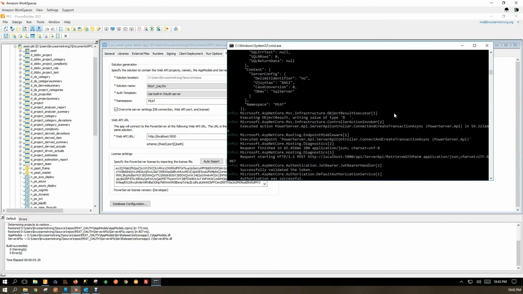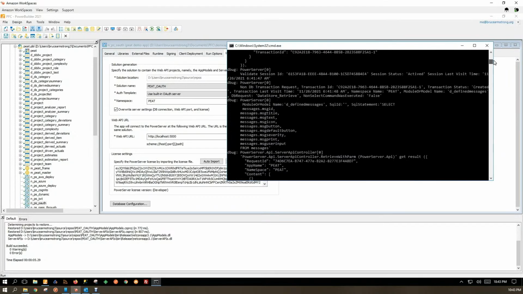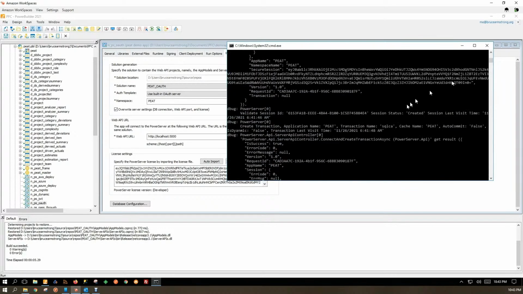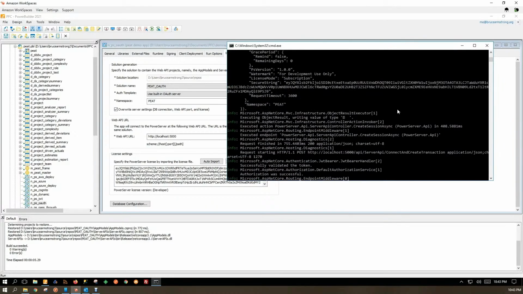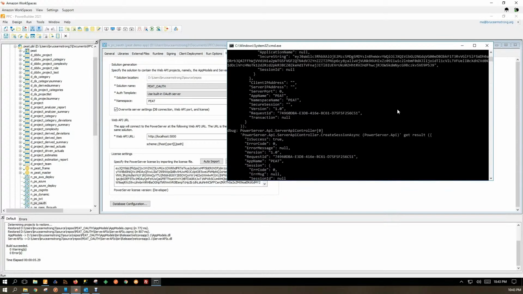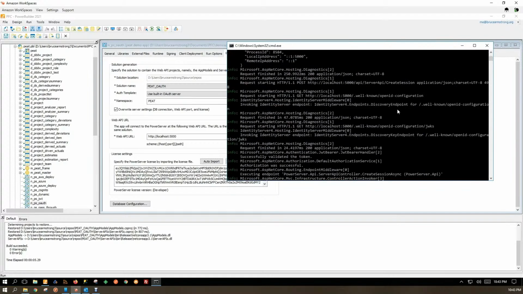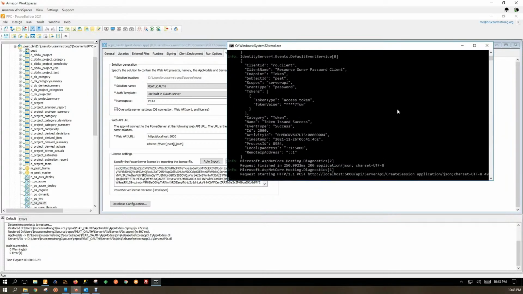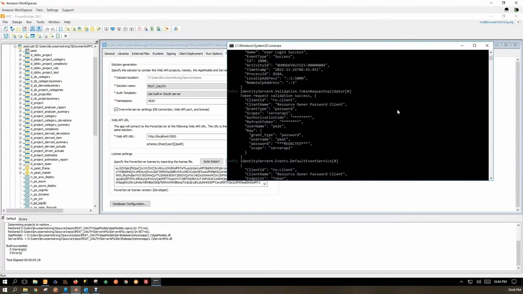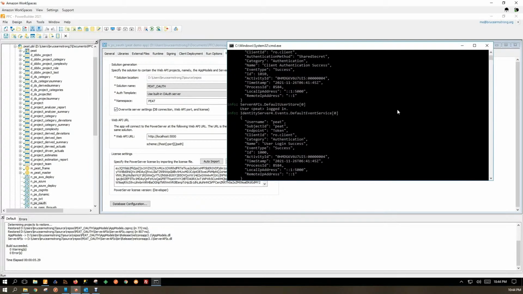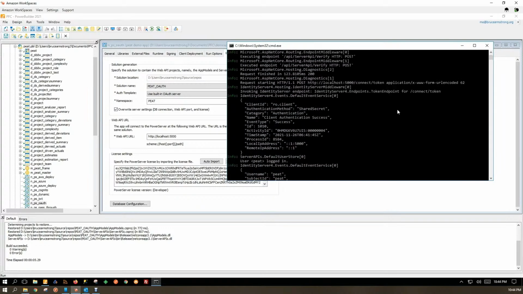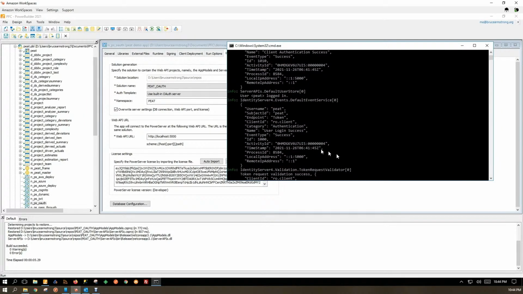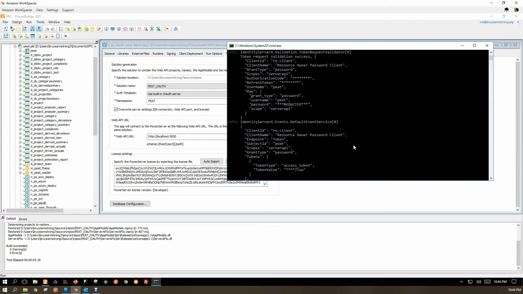Farther up. There we go. That's a little bit more information. There's the request coming in right there. So I actually logged out a good deal of information here to the log.